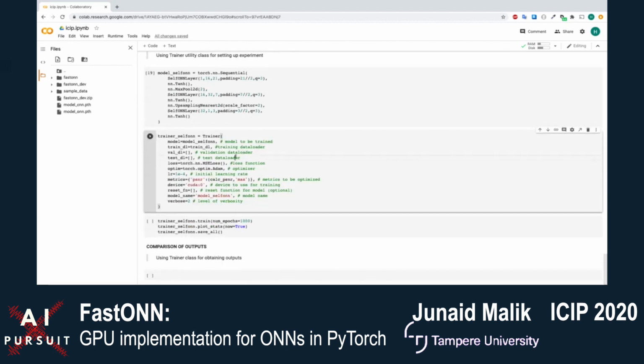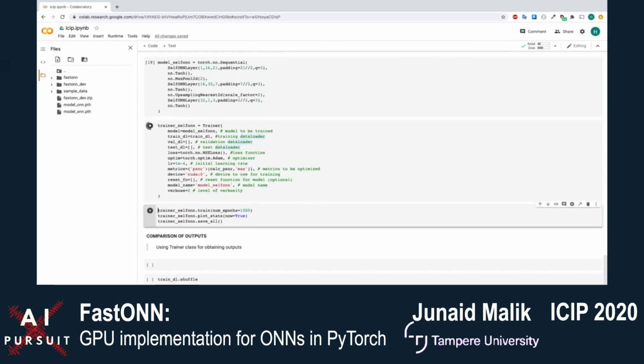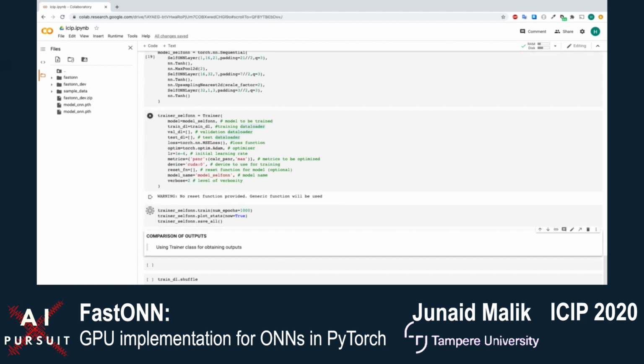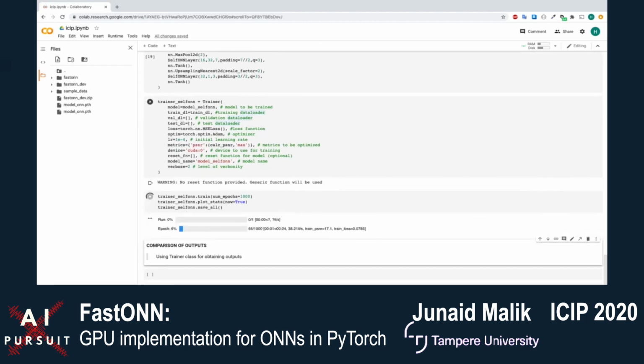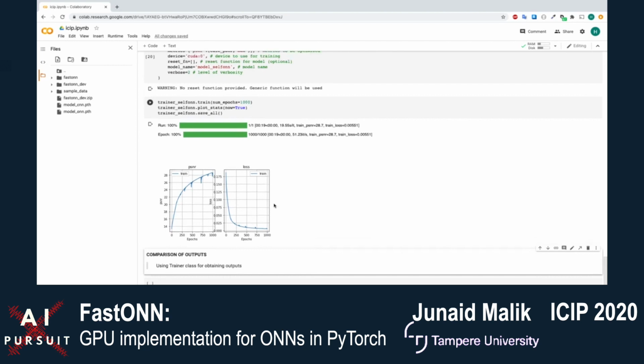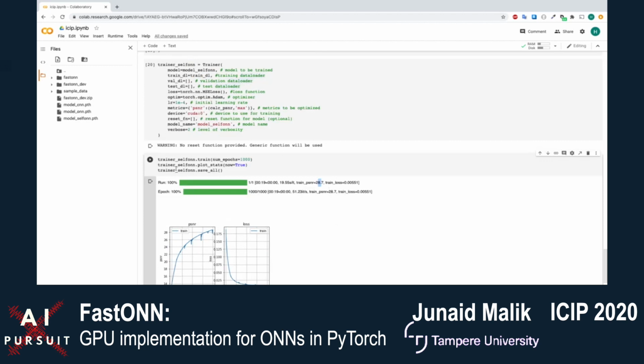Again, as before, we will just use the trainer class to train this self-ONN network. Again, the training curves, as we saw before in case of ONNs and CNNs, we see that the SelfONN reached a top PSNR of 28.7 in the given number of epochs.